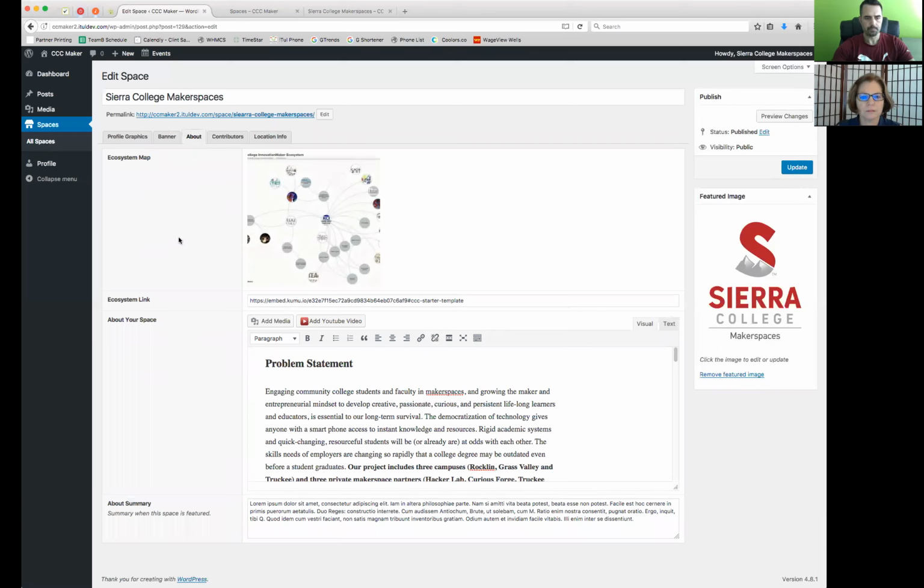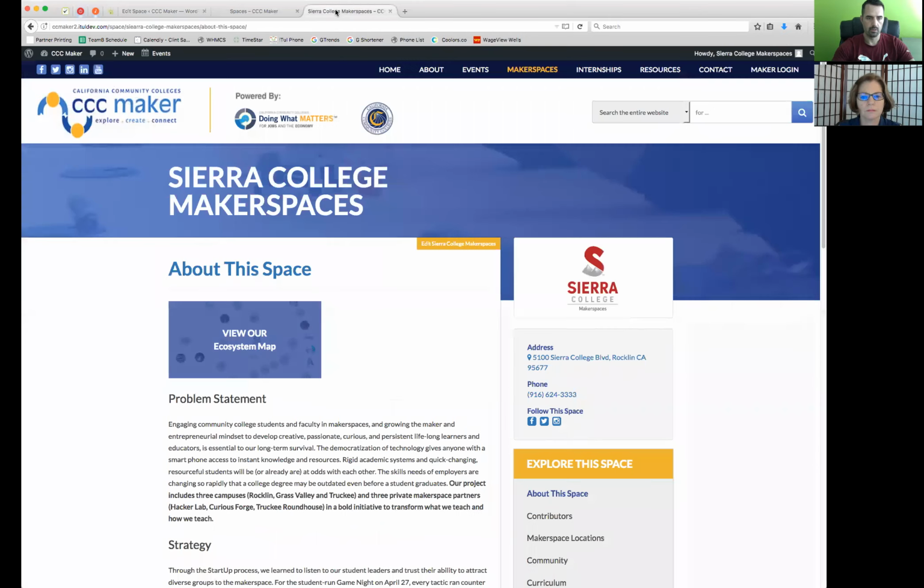And there's a few items that are listed here. If you read these labels, then it should give you a pretty good indication of what this content is actually tied to. But I want to show the front end of where this information sits when you visit a profile on the front end. So right now we have a graphic for the ecosystem map, and underneath that we have the link for Kumu. Both of these work together, and this is where it shows on the front end.